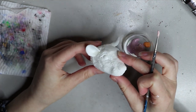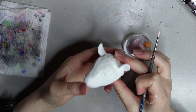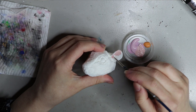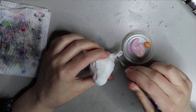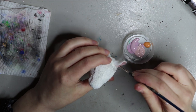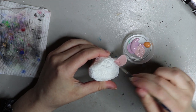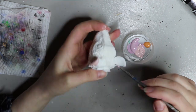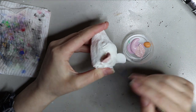So I cast up my resin pieces. This is something that I've sculpted, moulded in silicone, and now I've cast in resin. And I have primed the resin pieces before I paint it. I have a video on priming about what the primers I use, but it just basically helps the paint to stick to the resin because resin can be quite slippery and the paint can easily come off. So I always prime my pieces prior to painting.